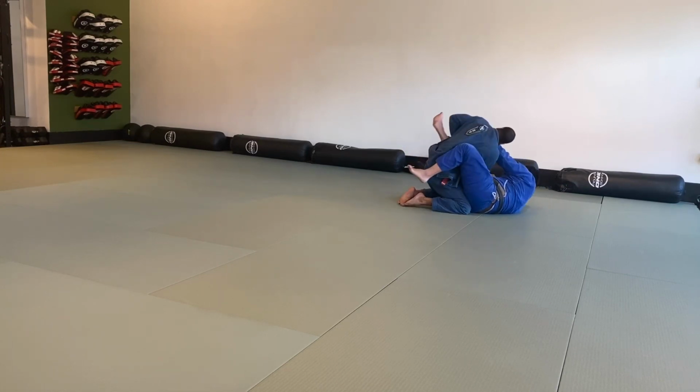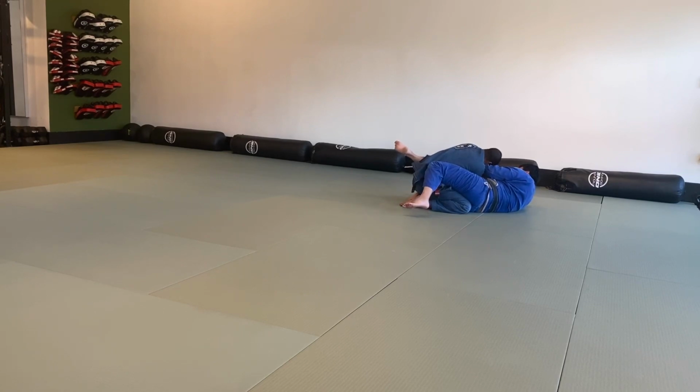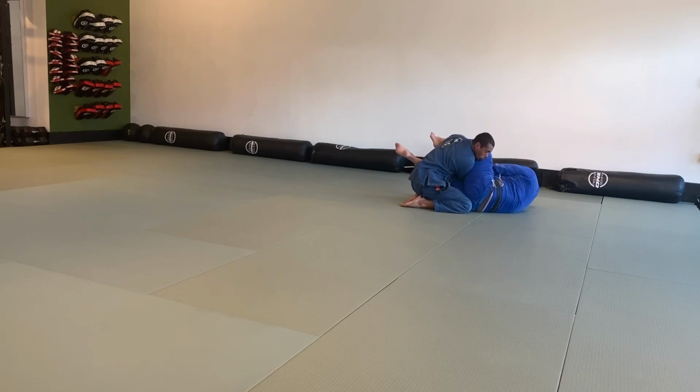And once I had the angle on you here, I knew I could easily pass my leg over for the armbar. And then you do a good job defending. But then I know I can start attacking that far armbar with a choi bar. So I can attack that actually from half guard as well.